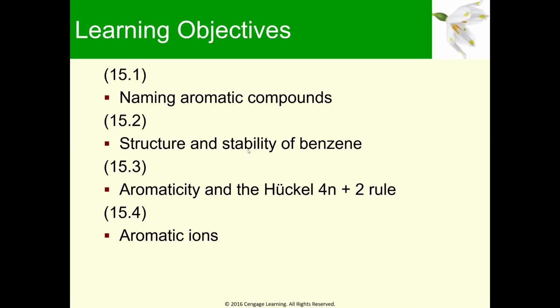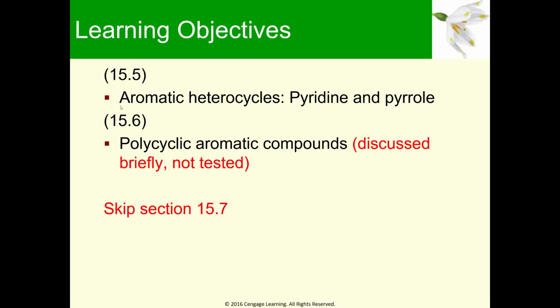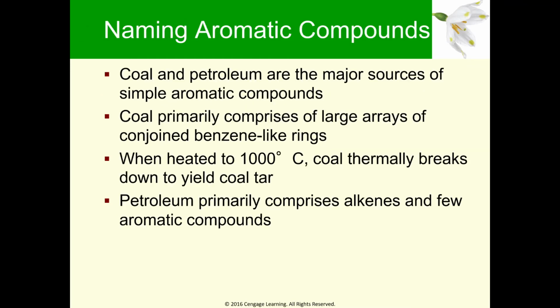So here are the sections we're going to cover, 15.1 through 15.6. I'm not going to talk a lot about 15.6, and we won't do 15.7, which is the spectroscopy part, because we already talked a little bit about the spectroscopy of aromatic compounds, whether you have a CH aromatic in IR, or you have the H proton of a benzene ring between 6.5 and 8 in NMR. So we've already talked about that to some degree, so I'm not going to get into the more nuanced details here, in the interest of time, because there's a lot of material to cover.